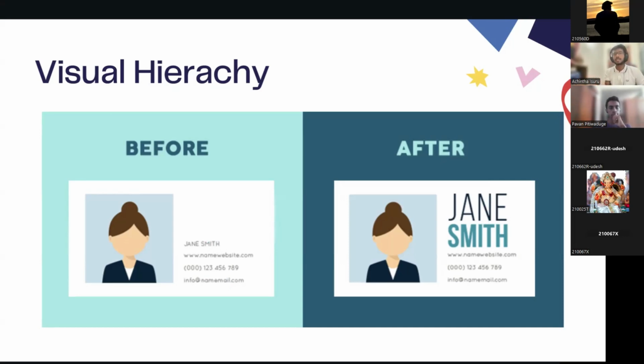So when you're designing an interface, it's important to highlight what the user should see. For example, some of you are doing a ticket booking system for movie theaters.